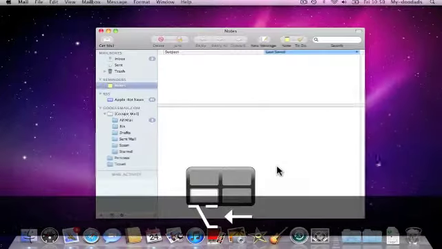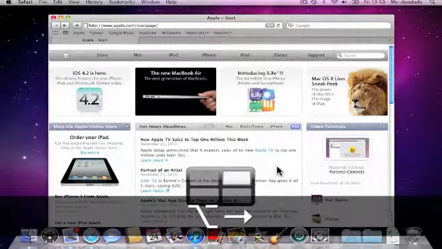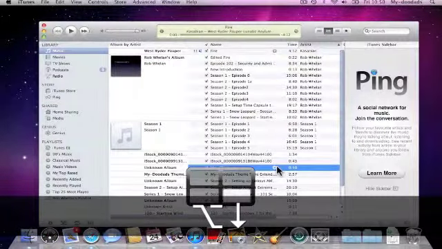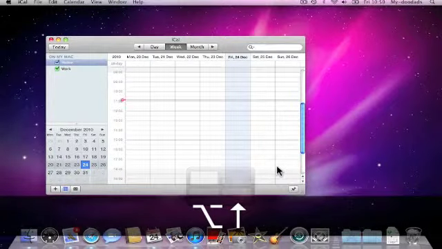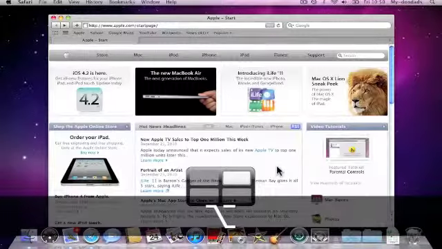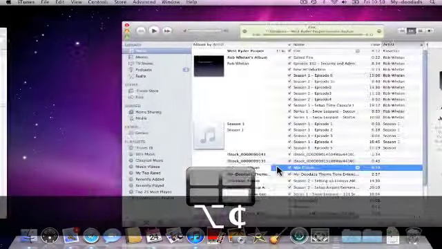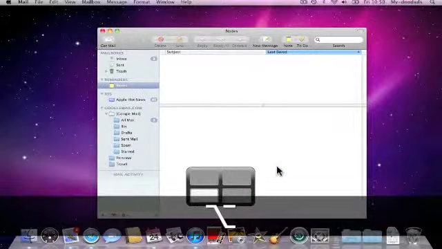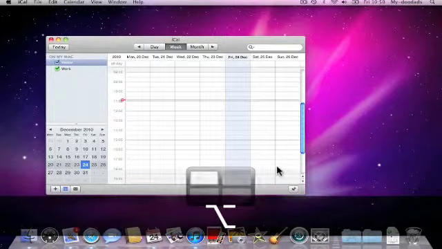Alternatively, you can cycle through the different spaces by using the Alt key and the cursor keys. Finally, if you click the Alt key and the corresponding number that's associated with that space, you will automatically be taken to that particular work area.